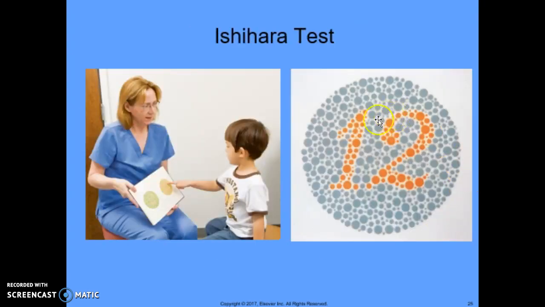And here you can see how the background is a different color, and maybe some of you can't see what that says. If you do struggle with color blindness, you might not be able to see that. But procedure 13.2 in your book provides the protocol for assessing color acuity using this test.